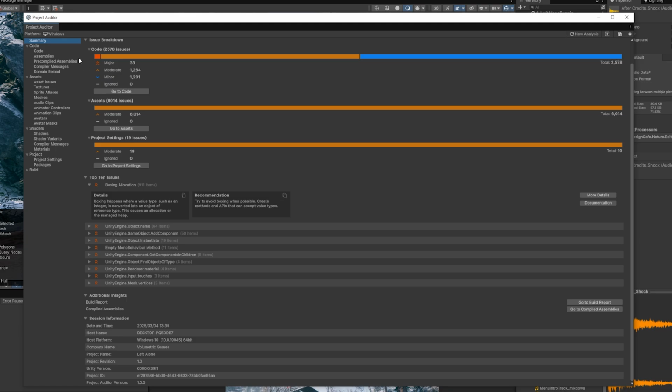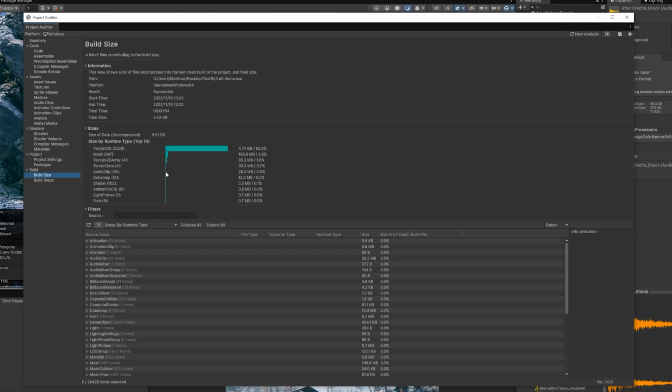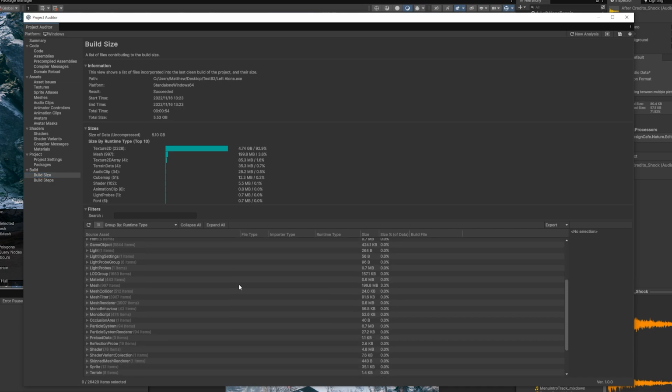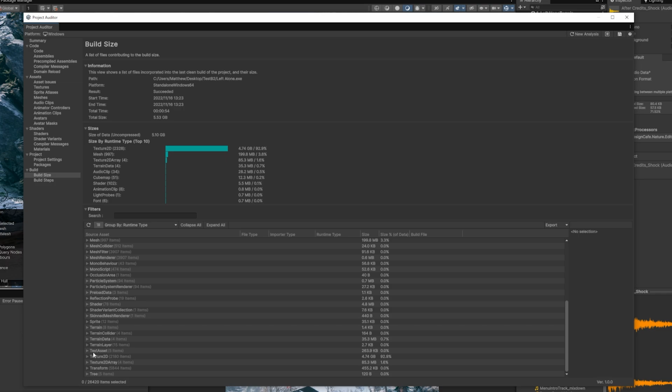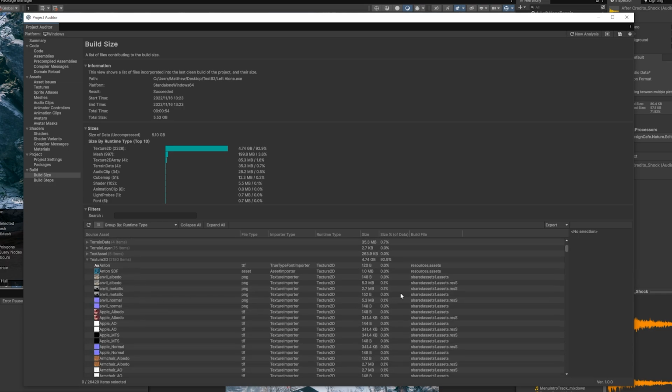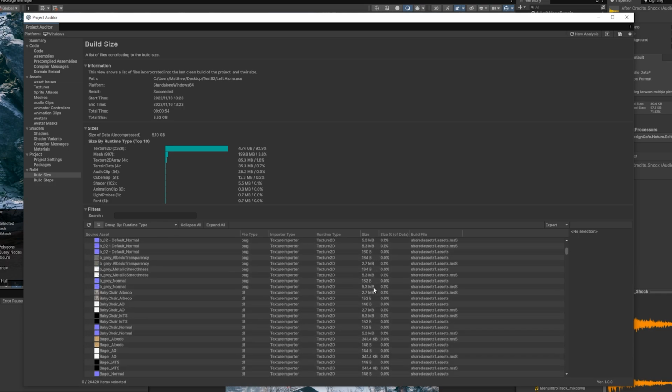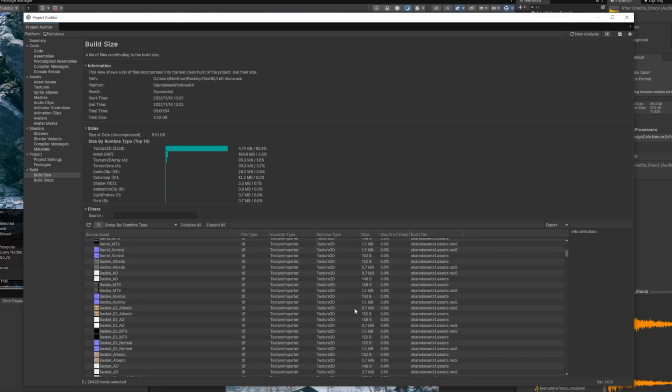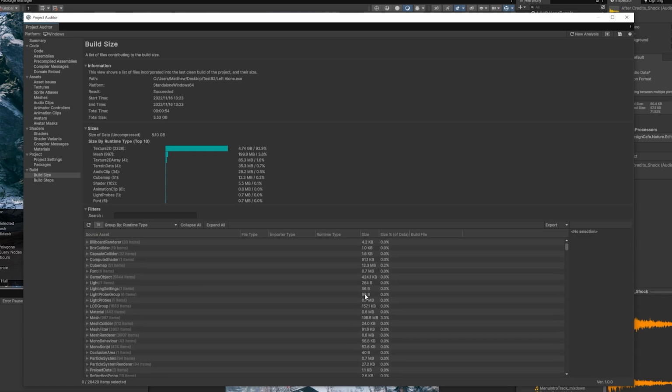One thing you can look at is on the summary page in the additional insights, you can go to the build report and it will give you a general overview of exactly how much space on disk everything is taking up. As you can see, Texture2D in this case has the biggest files that you will find. And annoyingly, these don't update by size. You can't filter this, but you can scroll down to find Texture2D in this list because we're in alphabetical order, and you will be able to see some of the objects here. And I do hope they update this because it's a long list when you can't filter exactly by size to see which of these textures you may want to optimize in the future if you're running out of any memory.